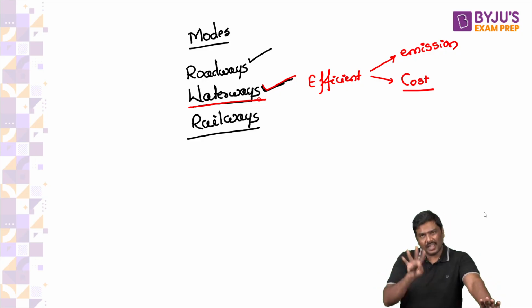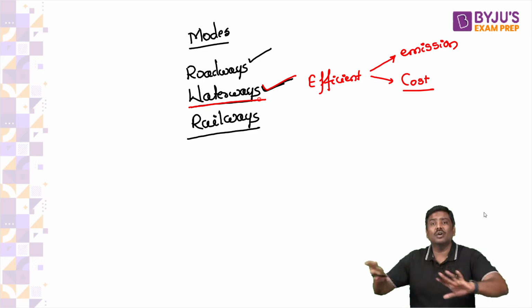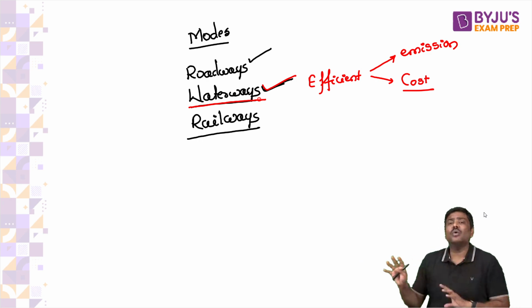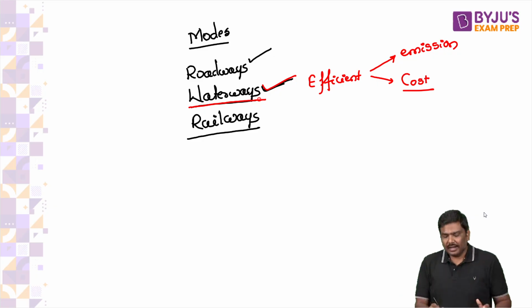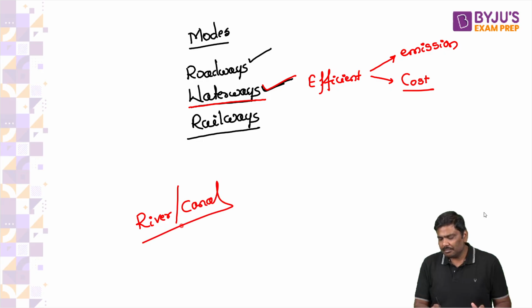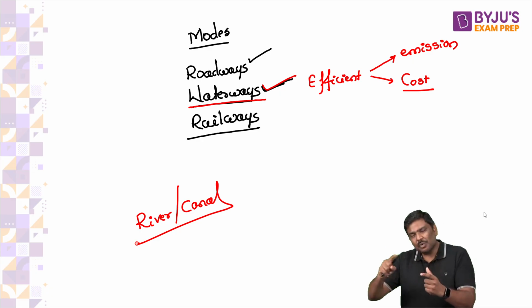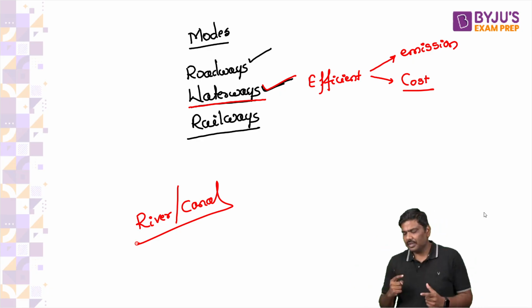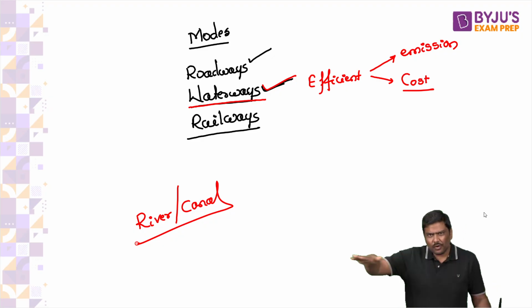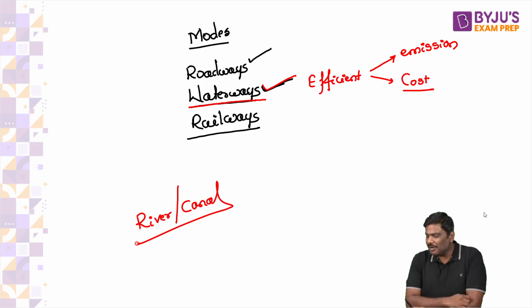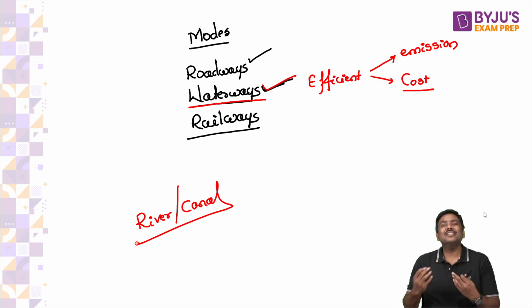But understand, in case of India, historically we have not developed waterways. We have waterways. It's not that we don't have waterways. And if you ask me, sir, what do you mean by waterways? Very simple idea. In case of flow of the river, in case of flow of canal water, can we use these waters to transport goods, freight, people? River is flowing. Can we use the flow of river water to transport people? Some of you are saying no. Why, my dear? Why are you saying no?